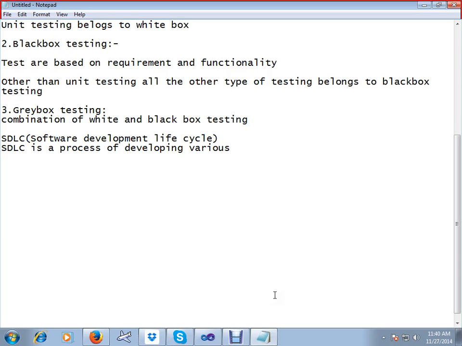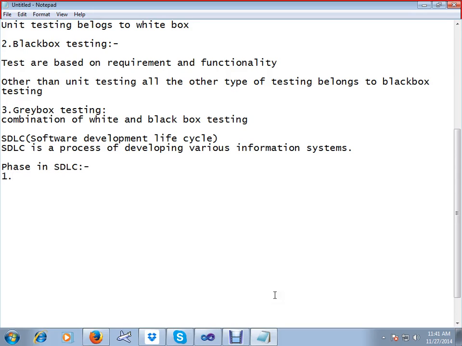I'm here to recollect everything from you. Nobody will ask you for the SDLC definition in an interview. But as a tester, you should know how the SDLC works and where exactly testing comes into the picture in the SDLC. You should know all the things. So now, what are the different phases in SDLC?